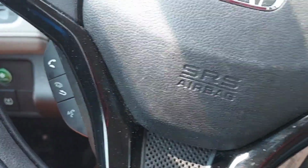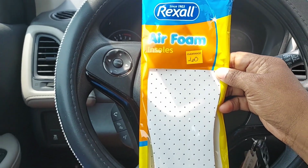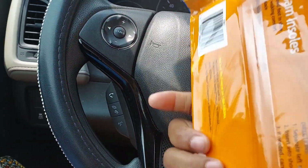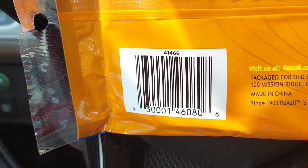And then I got these Rexall air foam insoles. They were 1 penny. Let me give you the UPC. Here's the UPC for that.